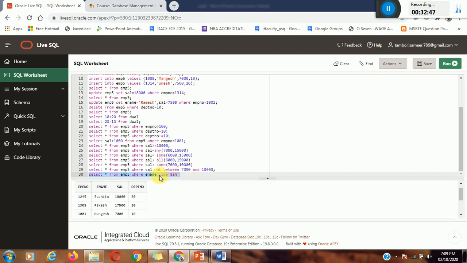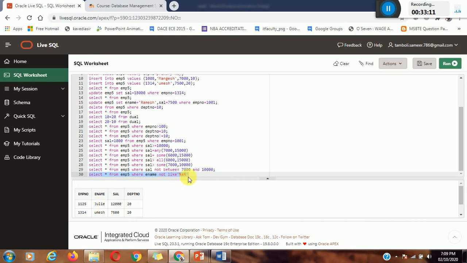Not like, means only change is NOT. Not like means it will display the records which do not contain the character A in the name. So we have Umesh, Julie. These are the 2 records where there is no letter A in the name.